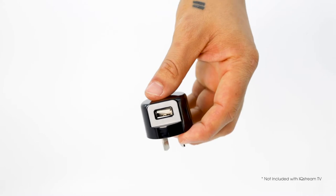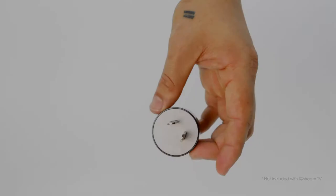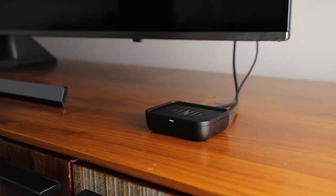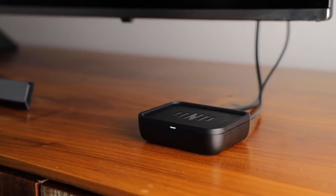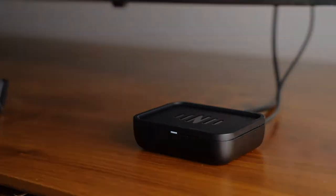If your TV does not have any USB ports, please use a readily available USB wall charger. Keep the IQstream close to your TV, as you will need to connect other cables for audio. If connected to the TV, your IQstream will be powered on when the TV is on. When powered up for the first time, the light on the front will flash white.